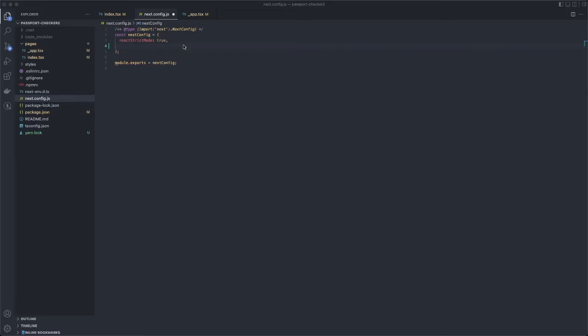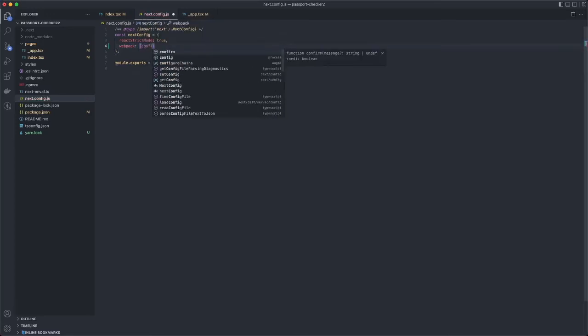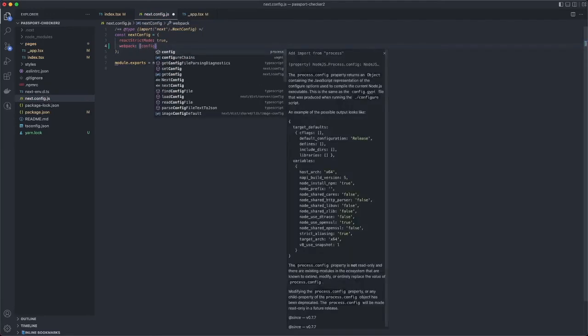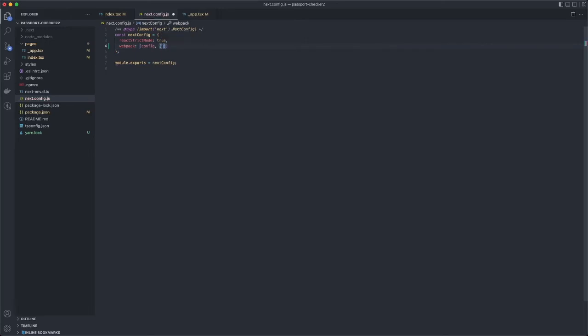So what it looks like is you just say Webpack as the key right here, and then you pass in a function, and this function takes a couple of things, but we really just need the config, but I'll show you what the other things are as well. So you have the build ID, whether it's in a dev environment or not, whether it's being rendered on the server, some of the default loaders, and then Webpack.